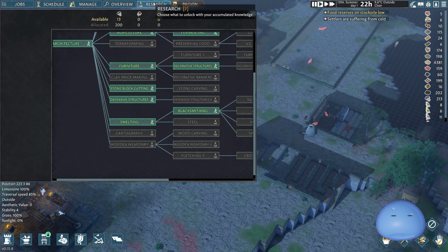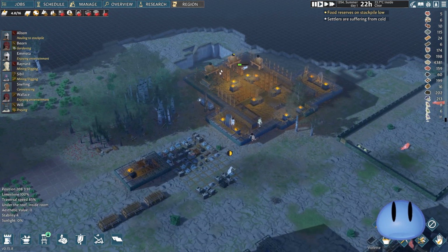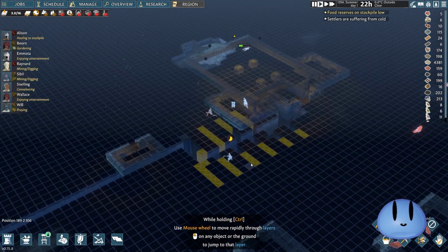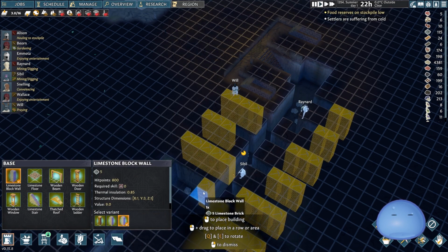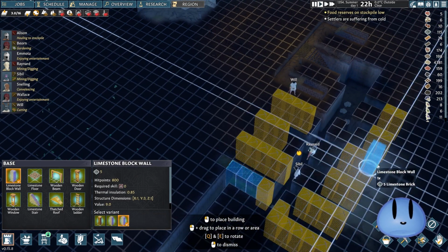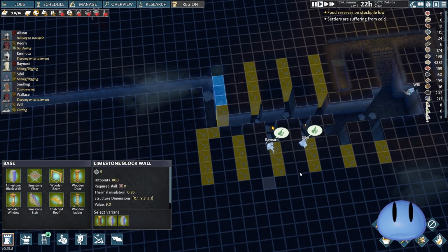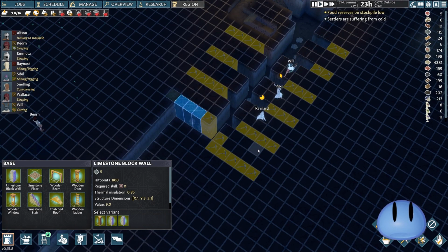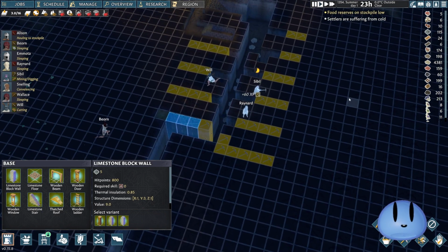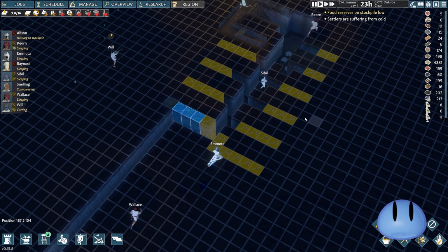Alright. How's the research going, by the way? I forgot to check. It hasn't gone up. Okay, that's fine. Everyone's just too busy digging underground, I suppose. And we do have our first block wall here. So we're going to go ahead and add some more block walls, just like that. Is there any of these that have been dug to the end? No, there are not. Alright, this is going to be quite a laborious process, as we can see. There is a lot to dig up, and we need to make sure that the place doesn't just cave in on us. But I think they're up for the task.